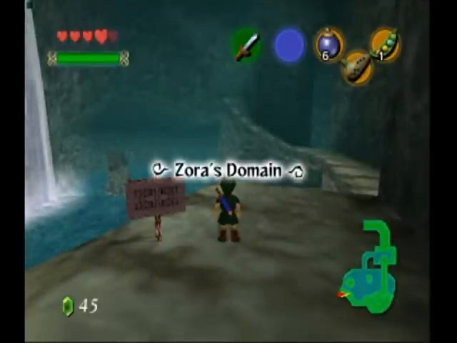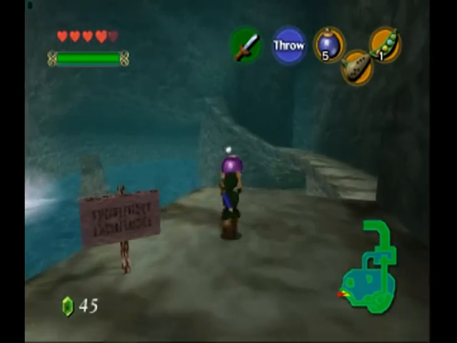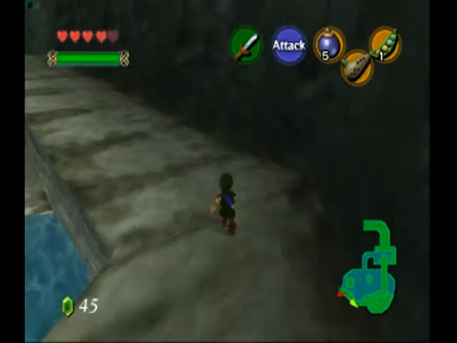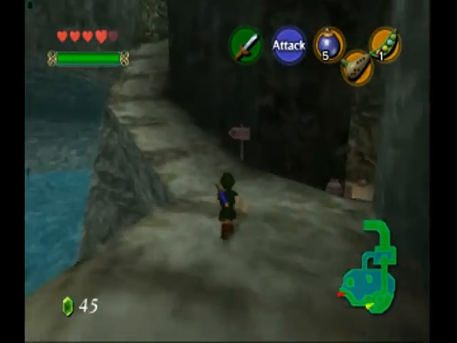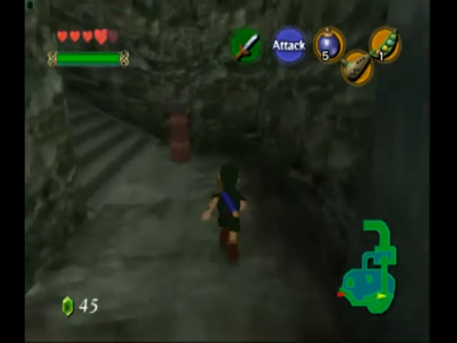Okay, so this is Zora's Domain, and this place is the water place for all the Zoras. And oh my god, that's a bomb! That could have been dangerously close. Oh my god. Okay, so what you want to do right away is to come up here.